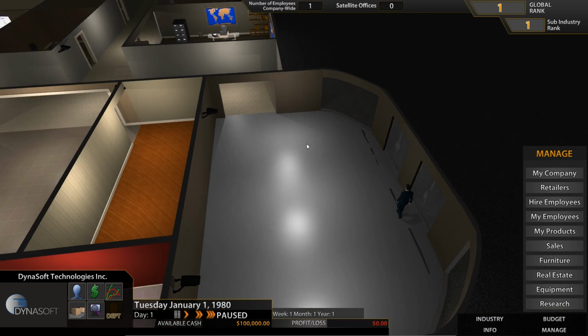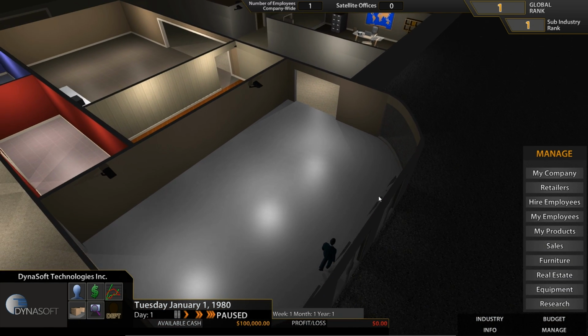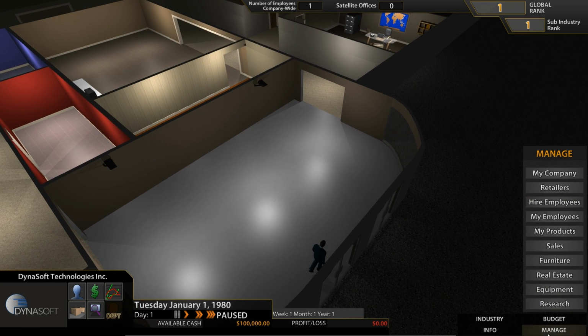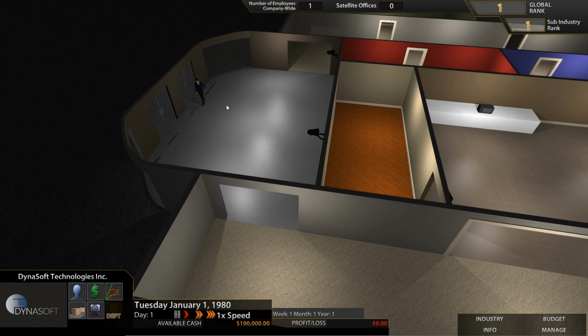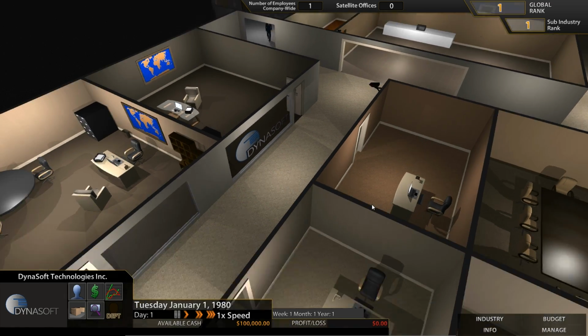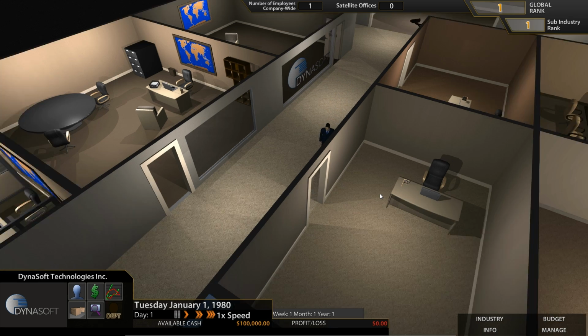Yay for small victories, folks. I know this is something very common with games like this, but every milestone is pretty big to me. It may seem very small to you, but very big to me. So nonetheless, if we hit play, he's going to actually head toward his office. We did hire our HR director. I think I've designated this particular office for that. So that's exactly where he's headed. And from there, he will actually take a seat and start working.